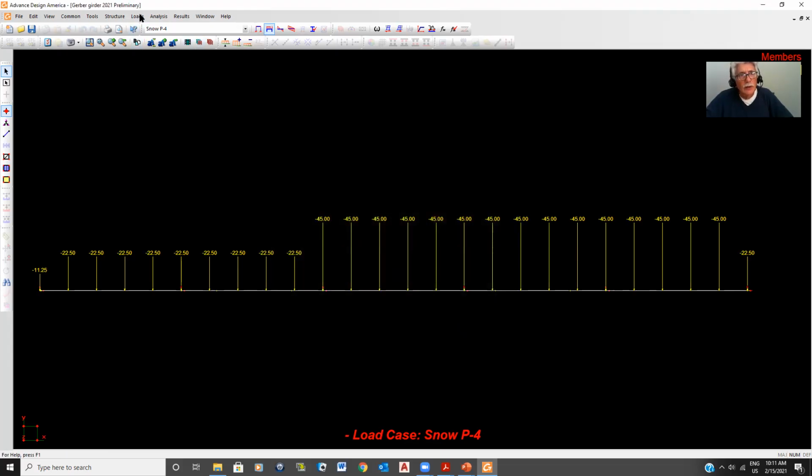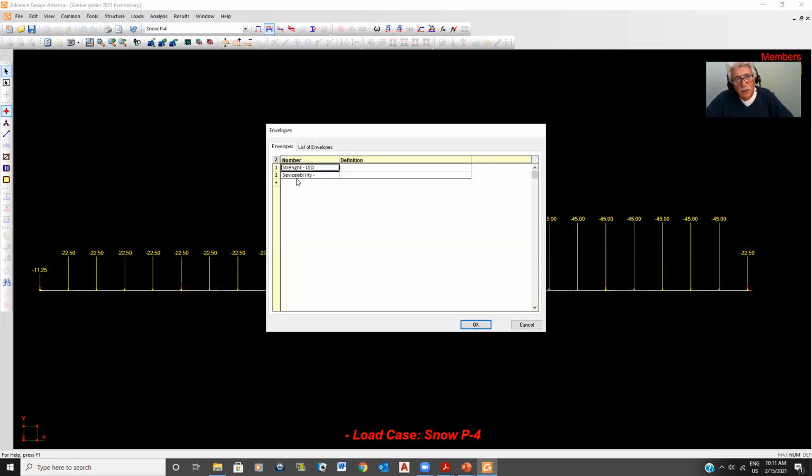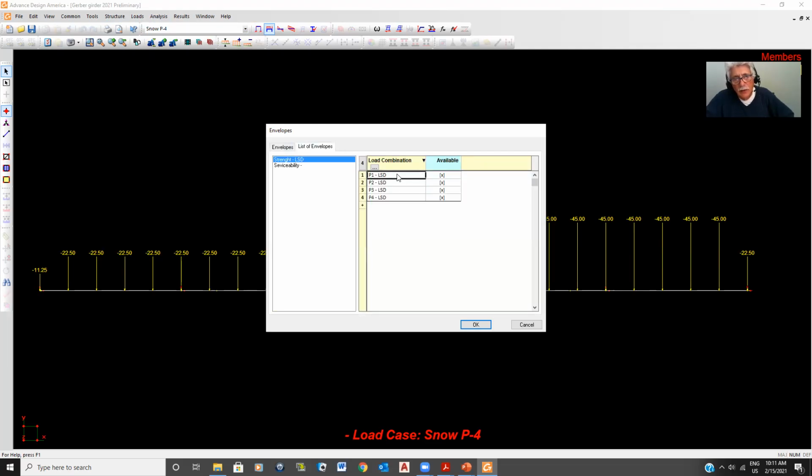Ultimately, because we have different locations and we want to see envelopes, we go and create an envelope. I create an envelope for strength. For serviceability, it's not that practical. Mind you, it's good, but for serviceability you don't see the values. Under strength, what I do is I combine P1 through P4. Here should be USD, USD, USD, USD. I put LSD, I apologize. This will take all the strengths and put them under one diagram. In other words, it will take the maximum and minimum values and put them right across your sheet.